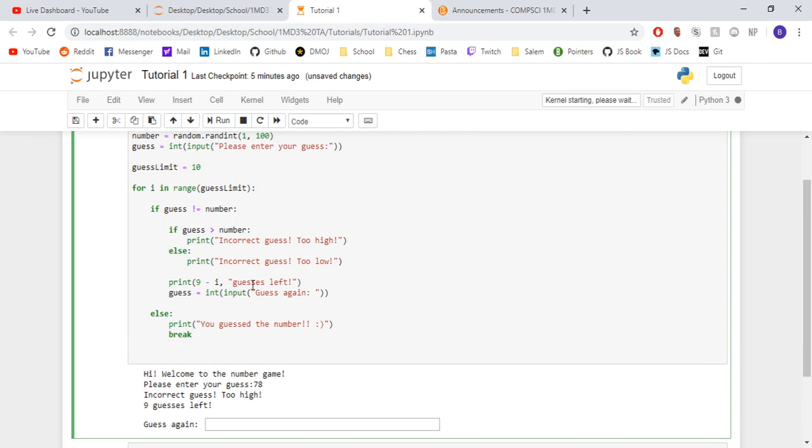So if we had more code down here, like print high, for example, this break statement would... let's say we had run this loop, because guess limit here is 10, which means this for loop should run 10 times, right? If we were on guess number 5, and we guessed the right number, so guess is equal to number, we're going to say you guessed the number, and then we're going to break, which means we're not going to do the remaining loops. We're going to cut out of it right there and go to the next part right here. I hope that makes sense. Breaking is just used to instantly escape a loop and go to whatever's next.